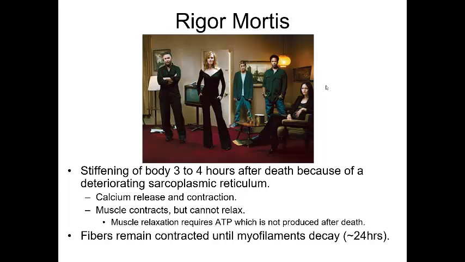However, due to lack of ATP, the calcium cannot go back into the sarcoplasmic reticulum and therefore the muscle cannot relax, because muscle relaxation is an active process as well. And hence, muscles contract after a person's death but cannot relax. And that is rigor mortis. Muscle fibers remain contracted until the myofilaments decay, which is about 24 hours unless temperatures are below freezing.